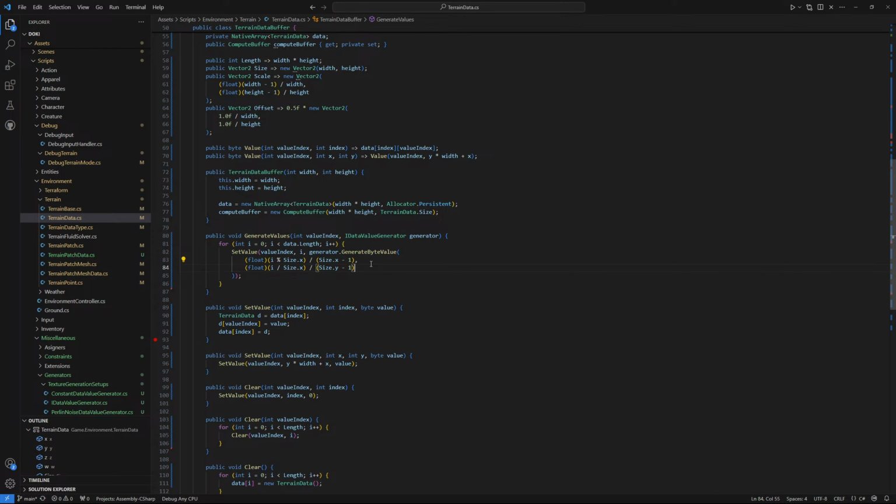And then we divide by size.x minus 1, because we want it as a normalized value between 0 and 1. For the y, we do I divided by size x. Which should also be correct. And we divide by size y.